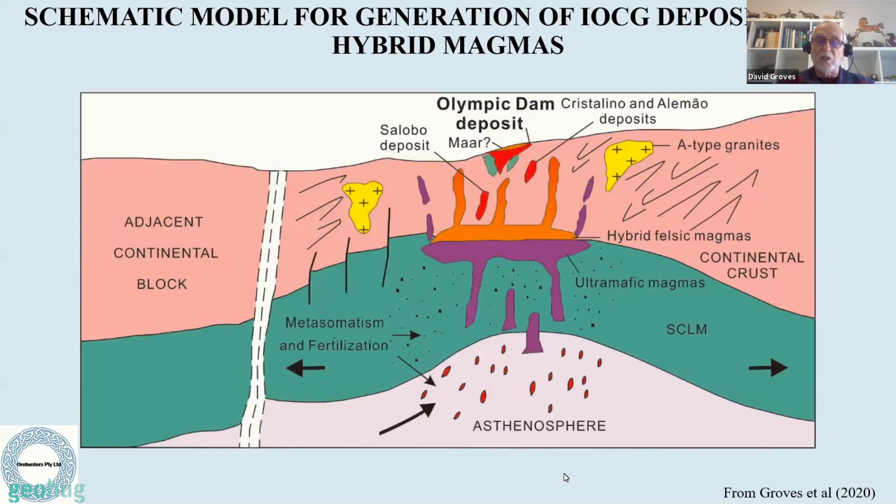But we've got extension as asthenospheric uprise. We've got melting of a subcontinental lithospheric mantle underneath the craton, producing ultra basic magma, probably lamprophyric magma, because we get a lot of lamprophyre dikes around the edges of these systems. That is so hot it melts the bottom of the crust. We get a hybrid melt.